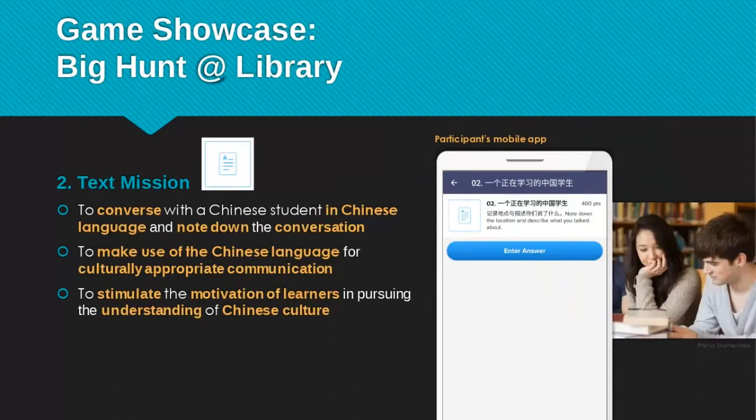In this text mission, the participants had to converse with a Chinese student in Chinese language and note down what they were talking about. This mission enables them to make use of the Chinese language for culturally appropriate communication. It further stimulated the motivation of learners in pursuing the understanding of Chinese culture that was embedded in the language acquisition.